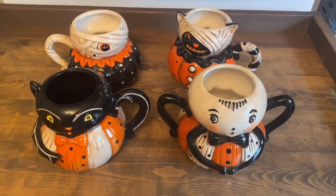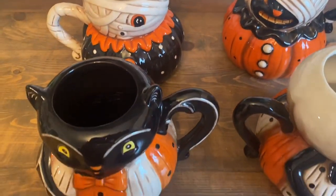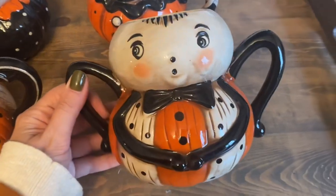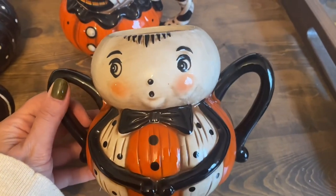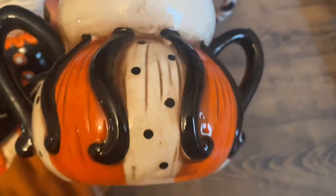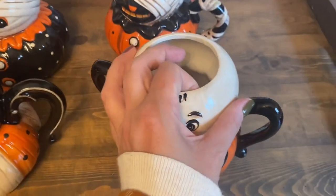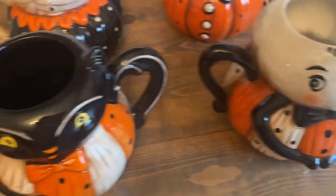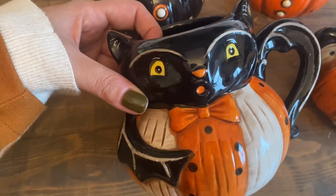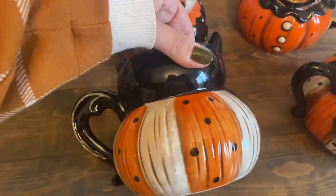The first things I picked up are these Joanna Parker mugs — they are very popular and I've been seeing them all over Instagram and YouTube. I got them from Ross. This one is a spider and was $7.99 — I love the back where his legs hang down. If you look them up online they go for a lot more, so if you can find them at Ross, definitely grab them. This one is a bat and was also $7.99.